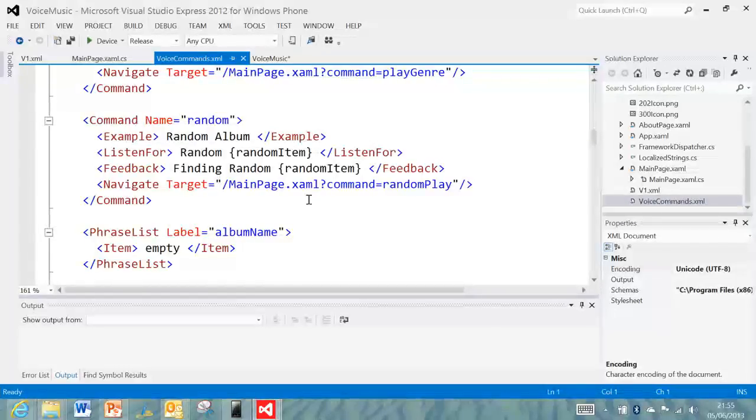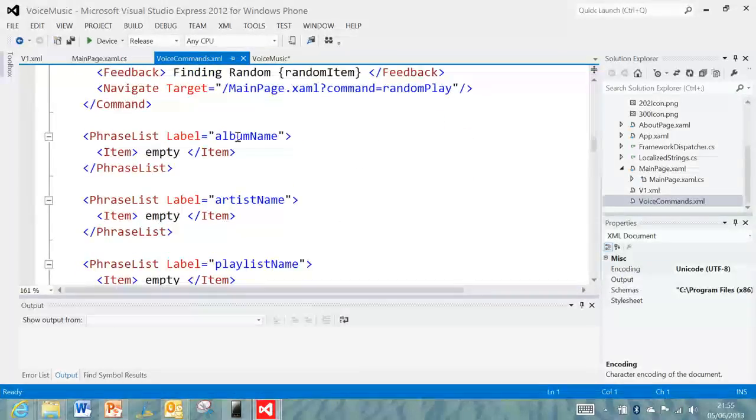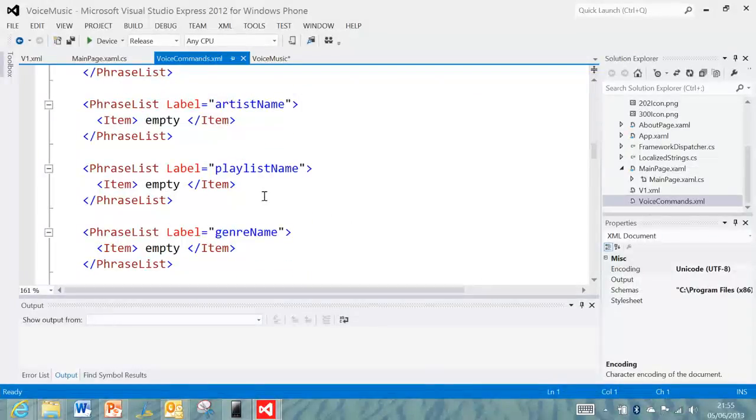But I tried that. It takes ages to build the list, because the list that goes in is a list of strings. And so what happens is the program, first time you run it, pauses for about 1.5 minutes while it builds a big string and then passes it in, and then the thing gets parsed. And so it's a bit irritating. If you have very large numbers of stuff, then A, it gets confusing for the user, and B, it takes a while to set up. But I think you can see how that all hangs together. And initially, my phrase lists are all empty because they haven't yet been populated.